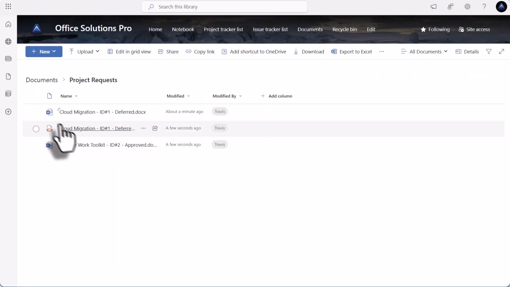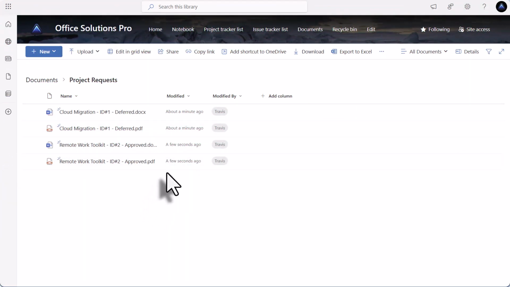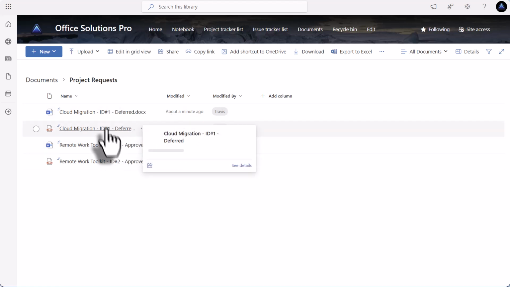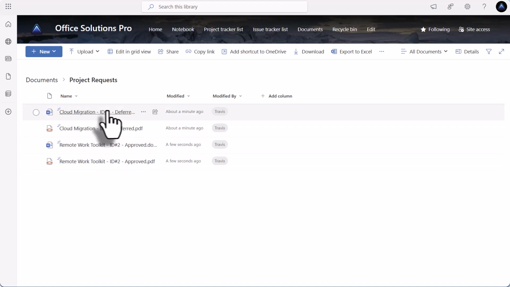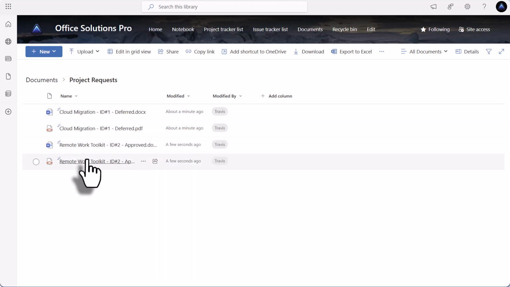This does take a little bit of time, so let me refresh the screen here and we'll wait for that last one to come in. All right, so now we've got all 4 of our documents, and you can see that it took about a minute and a half or so for these to all process. It does take a little bit of time, especially since we're doing essentially 4 documents. In most use cases, you're picking one or the other, not necessarily both. But at least now we've covered in this flow how you would do both.